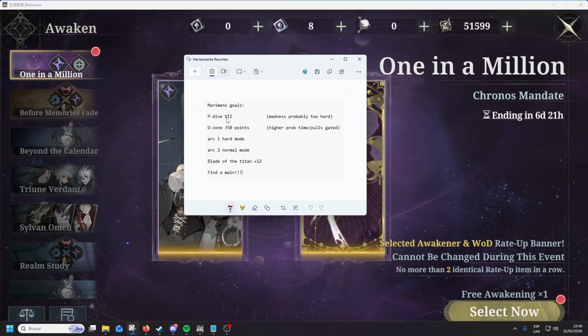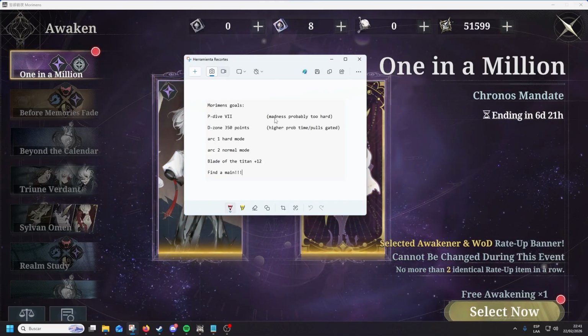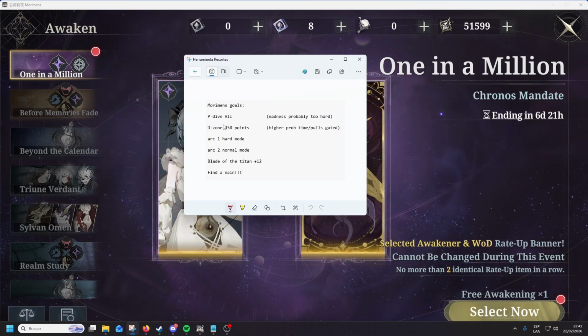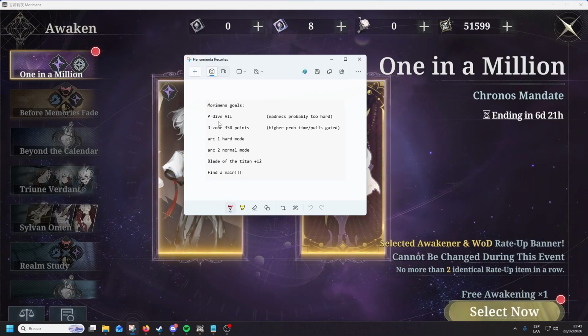So P dive is a weekly thing, I believe. And it has hella difficulties. And the highest difficulty, which is madness, is level 80. So my goal for now is to do the difficulty right before madness, which is level 70. And from my experience, this is pretty difficult. The enemies have way too much HP.